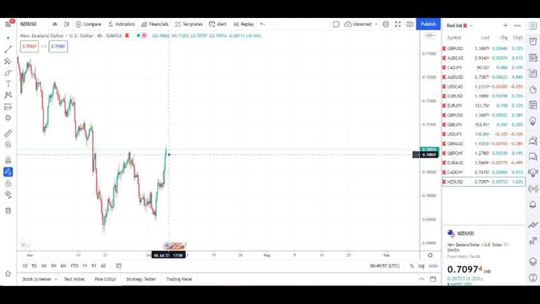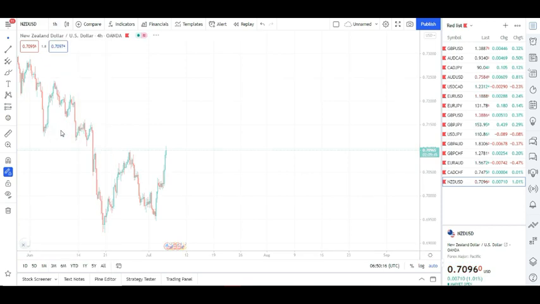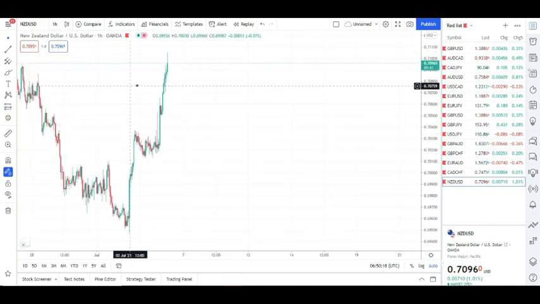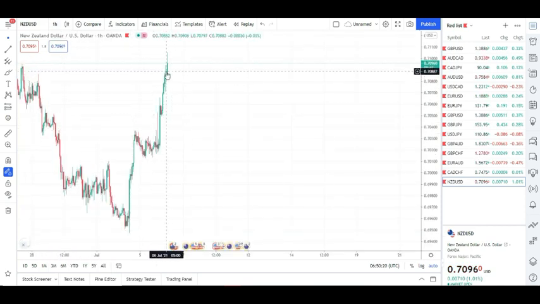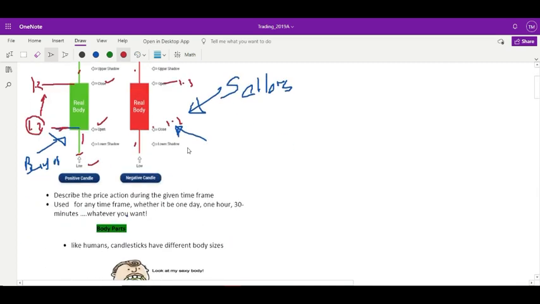0.7086. The highest price is above. As you move your mouse, each candlestick will give you the highest price, opening price, closing price, every detail, right? This is on a 4 hour time frame. If you go to another time frame, this opening price will definitely change because the session has also changed, right? So that's what I call candlesticks, right?